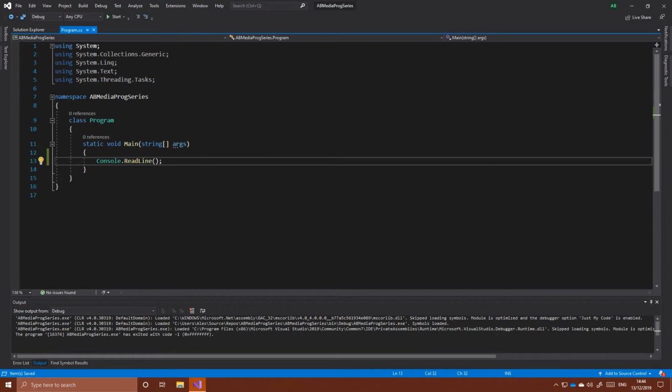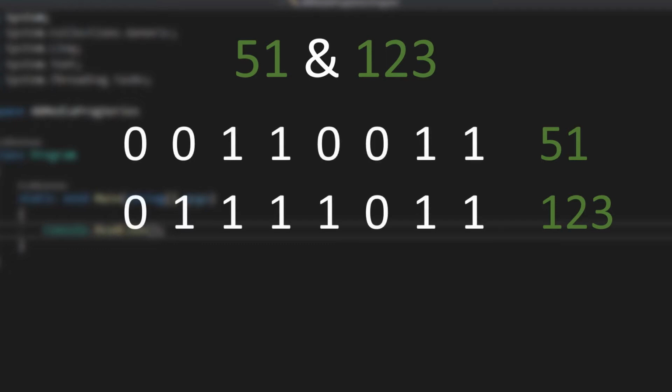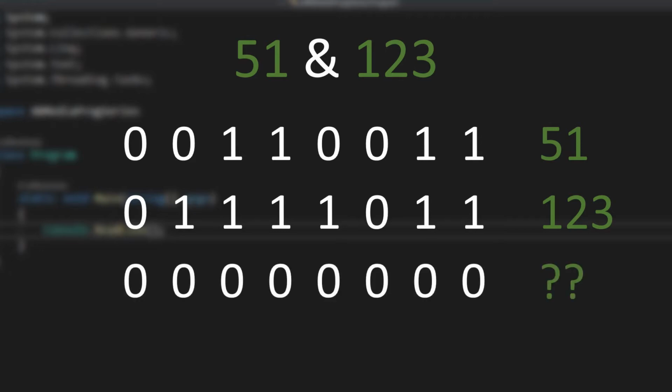So the first one is an AND operator, and in order to AND two numbers, we just do the first number and the second number, like this. What exactly does this do? Well, let's lay these two out above each other and show their binary format in order to try and explain it. Now, AND will give us back a number, right? So we'll also have a result, which will start off as 0, but we'll fill this up as we go along.